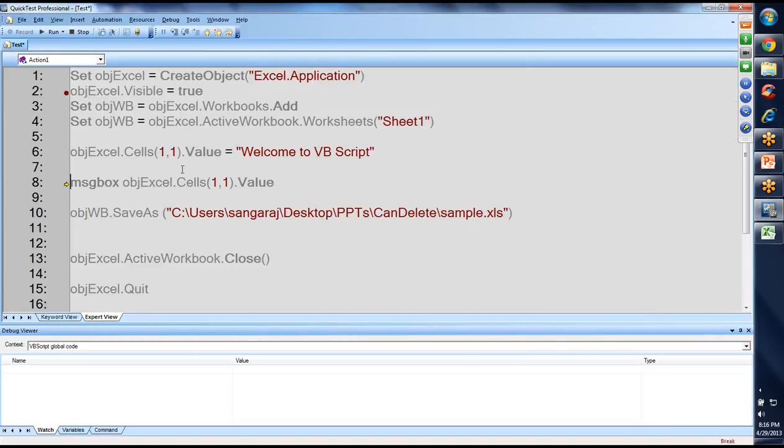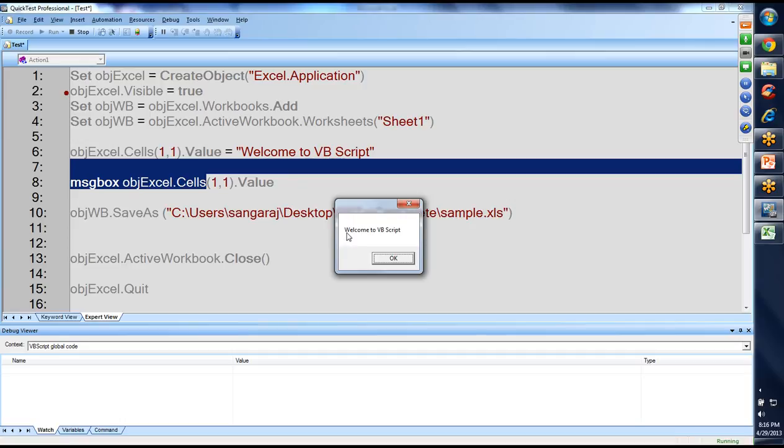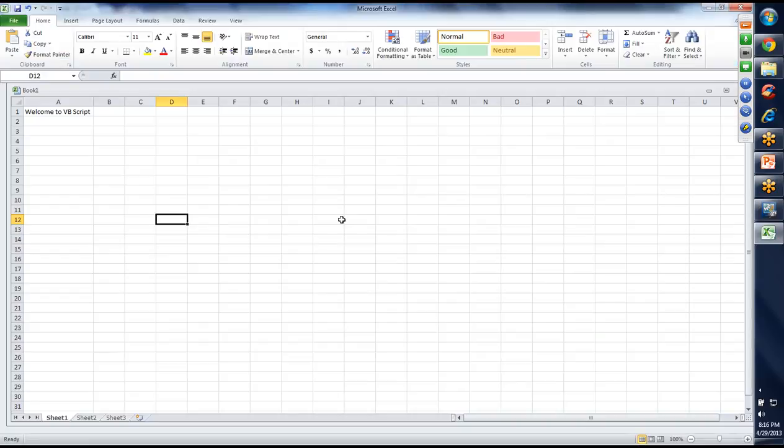Then you are reading data from the Excel file. How are you reading? Message box object Excel cells 1 comma 1. So I'm giving F10 again, and it is displayed. Finally you have to save. Right now what is the name of that Excel file you have? Nothing, just Microsoft Excel.